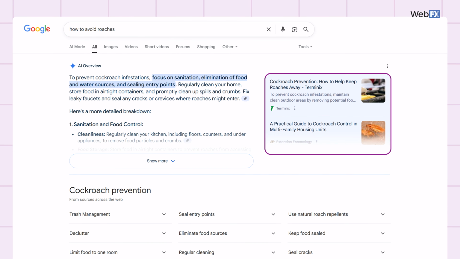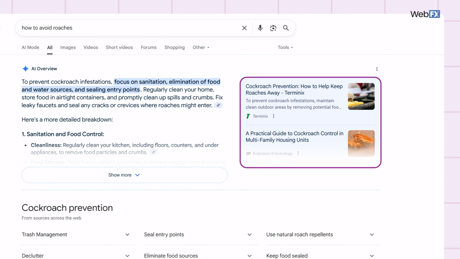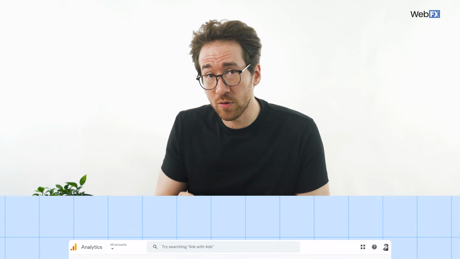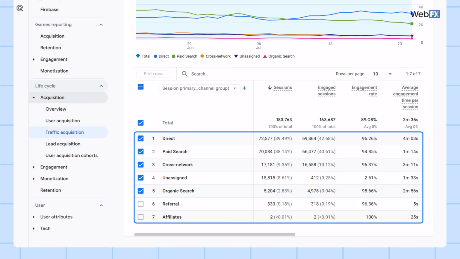So, let's say you run a pest control company and you publish a blog post about ways to prevent roaches. If someone Googles how to prevent roaches, they might see where Google pulls content from your page to answer their question. They can see that info is from your site, so later, when they need pest control services, they think of you and become a customer. But here's the thing, they don't actually click on your site. Normally, you could use an analytics tool connected to your website to track where site visitors come from. But since this user doesn't actually click on the link to visit your site, there's nothing for you to track. You'll never have any idea that your blog post was the reason they converted.